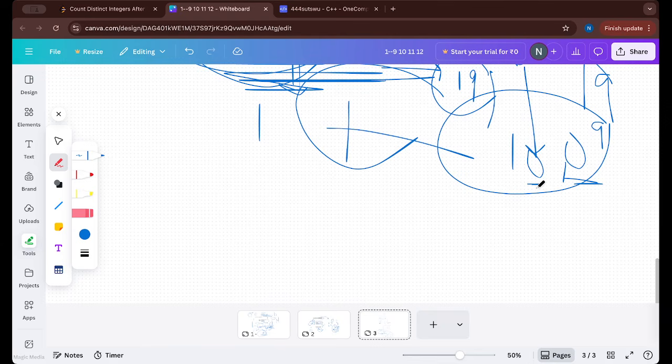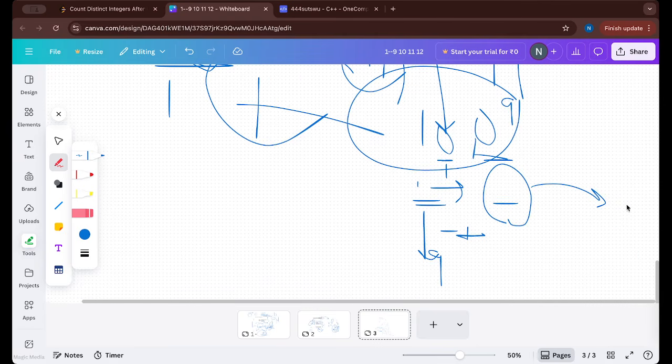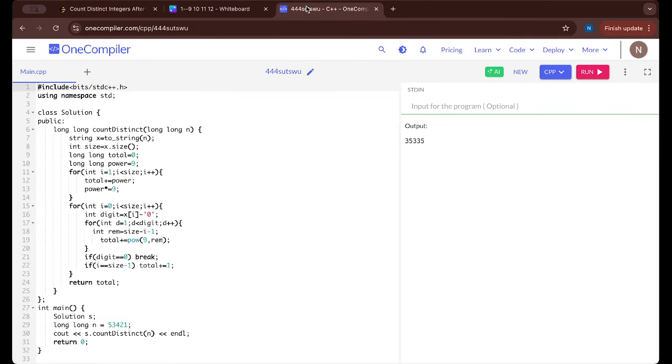If we reach any other number, then start looping from 1 to that number. And if the number is less than that, include 9 power remaining and so on. And if we reach the final one, then again go into the next digit and start from 1 to that, and so on. Let's check the code.